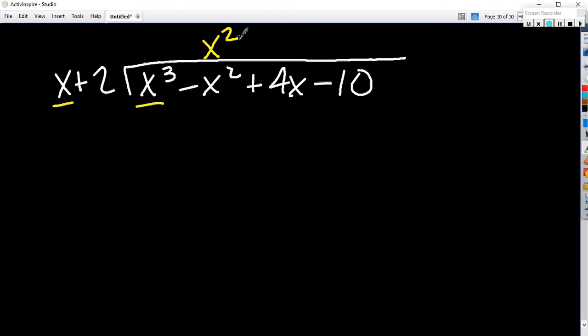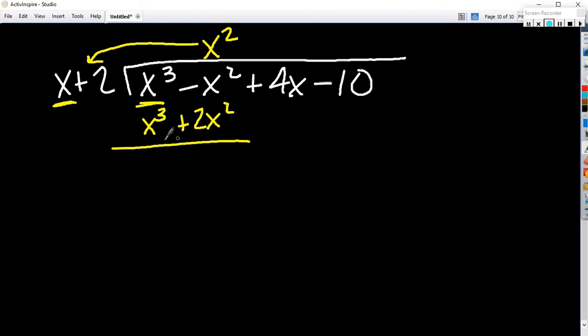Are you with me, guys? All right, what do you multiply x by to get x cubed? Okay. Now multiply around, but multiply to everything. So x squared times x is x cubed. And x squared times 2 is 2x squared. I'm subtracting, but I'm subtracting everything. The first ones are gone. Negative what? 3x squared.